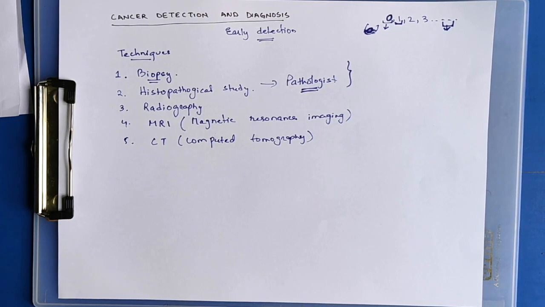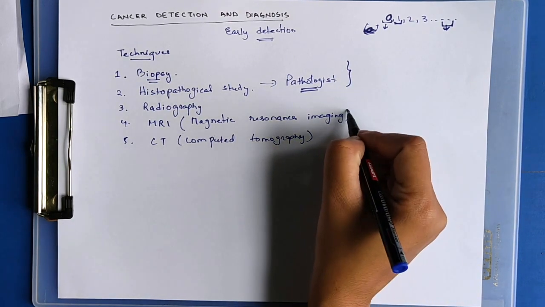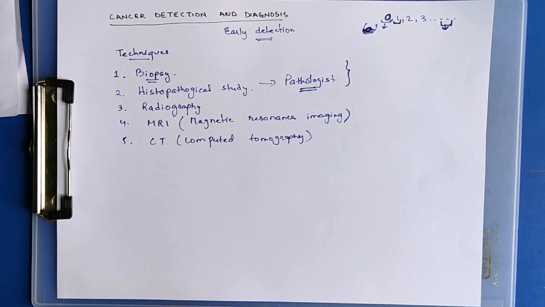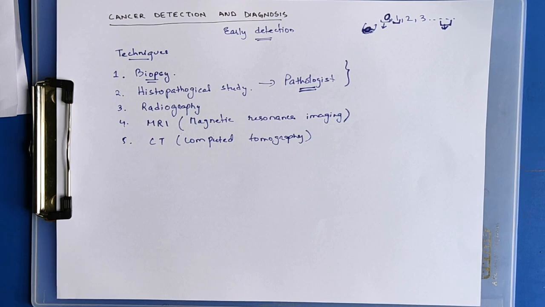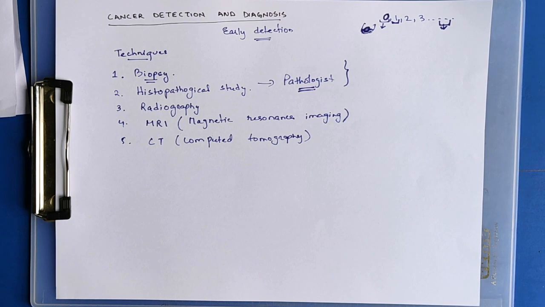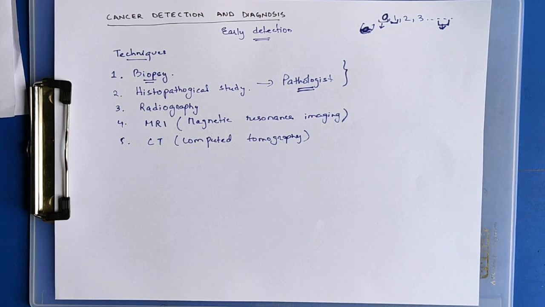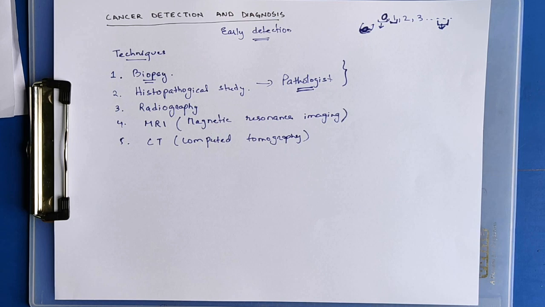Most doctors take cells from the stomach by biopsy, and with histopathological studies they check whether the cell count is increasing or decreasing. If it is increasing very rapidly, then we know that it is stomach cancer.